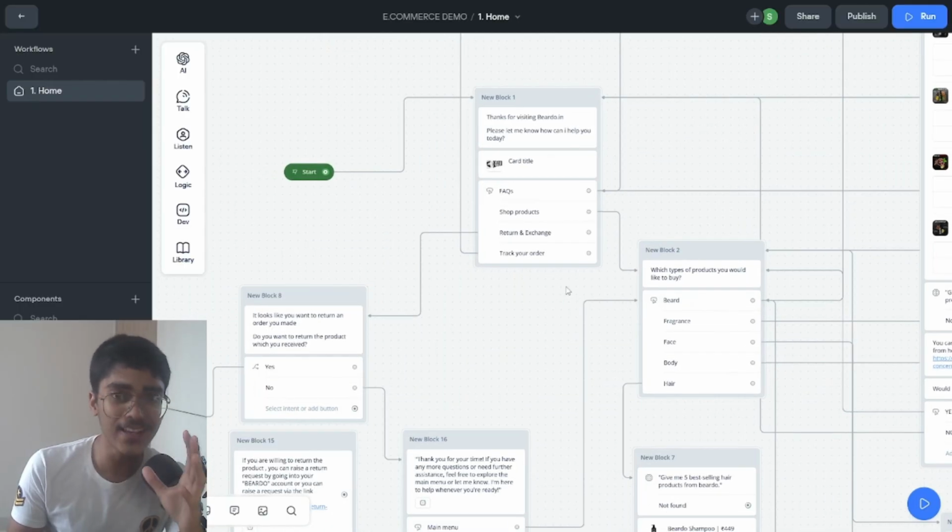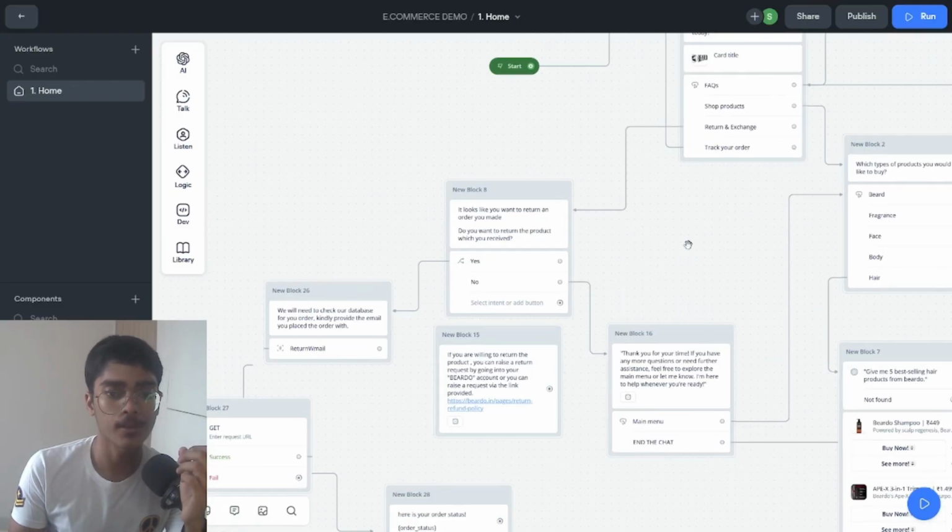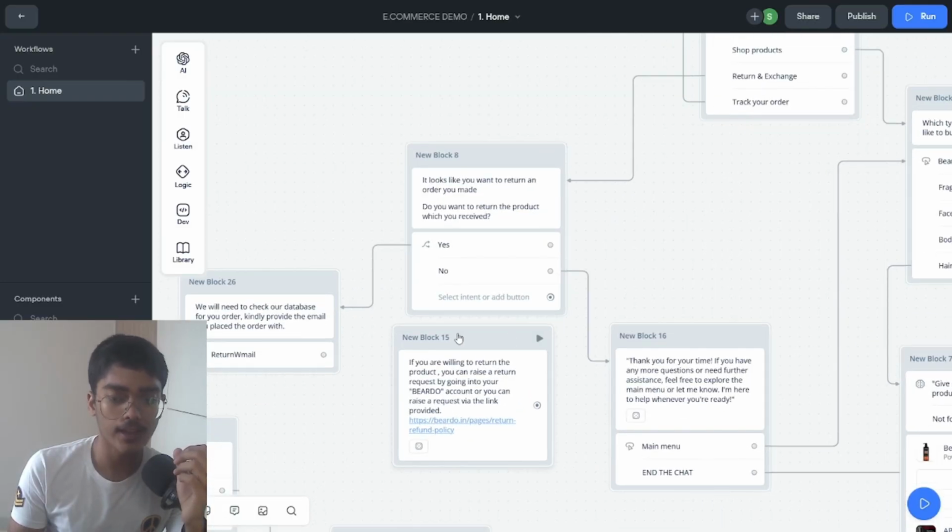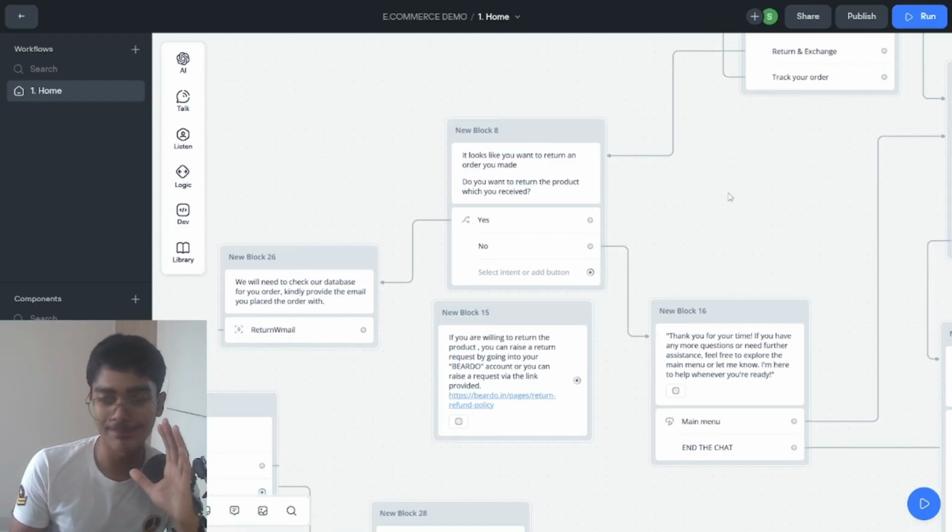This doesn't sound practical, and that's why we have the API integration system, which I'll show you with the return and exchange part. So here, this block is an idle block. Just in case you think this is a bit too complicated, just delete this node and connect it to this one. So it's pretty straightforward. But yeah, I'll just show you the complex part now.